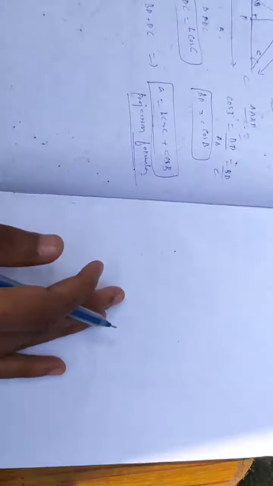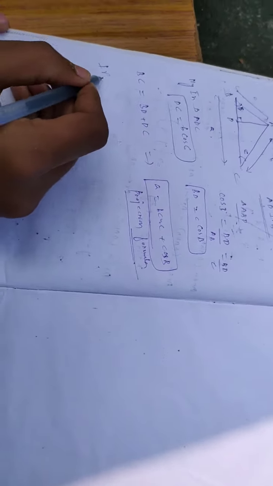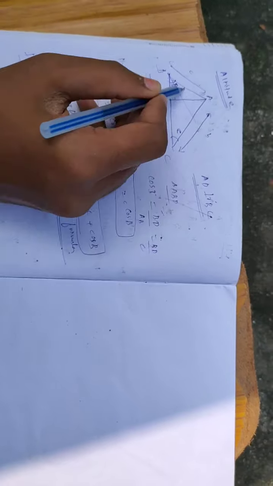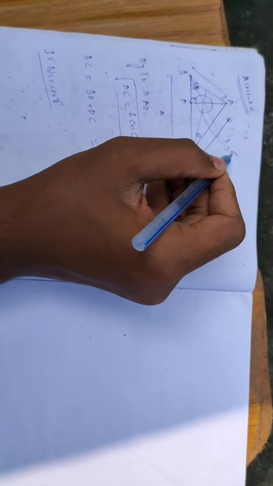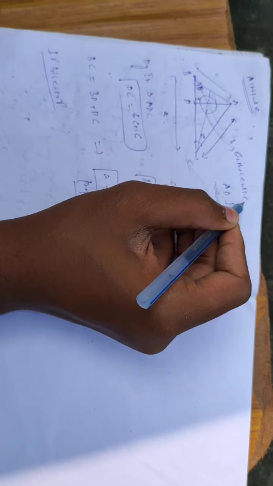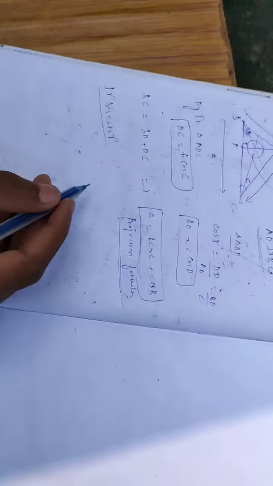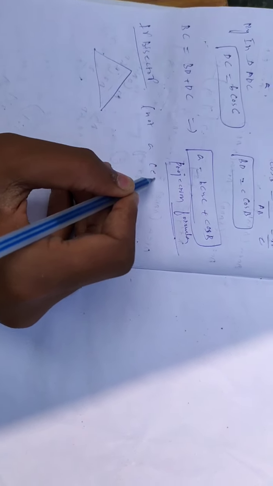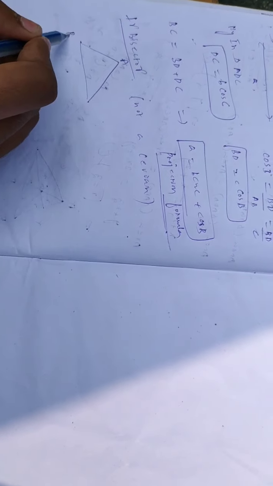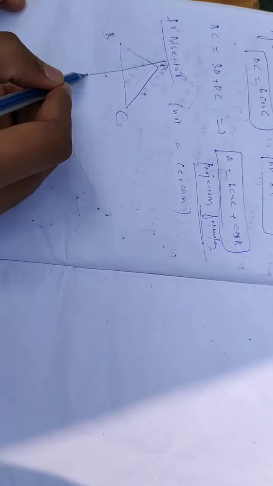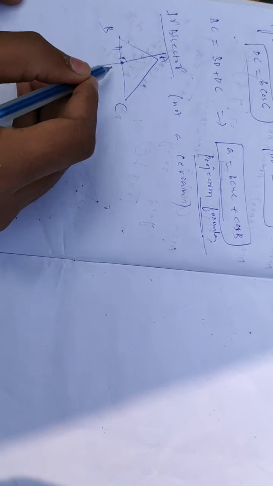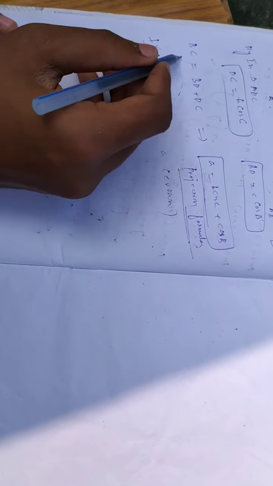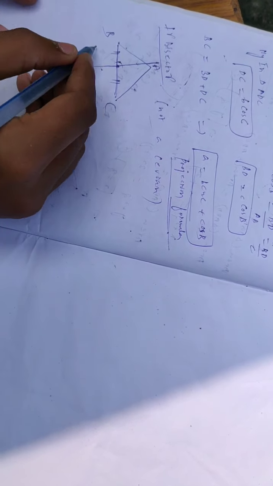What is a perpendicular bisector? Oh, I forgot one thing. The point of concurrence of altitudes is known as the orthocenter, and it is generally denoted by H. And what is a perpendicular bisector? A perpendicular bisector is not a cevian. It need not pass through the vertex of the triangle. It bisects perpendicularly a side. It refers to a side, it does not refer to the vertex.